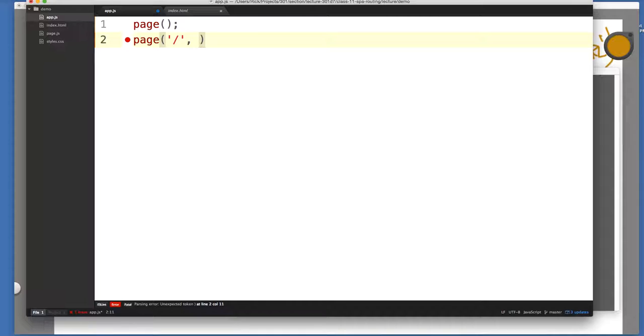A home route for page is going to be just that, /. That's going to signal that we are actually on the home page. Now we don't have a function built out yet, so we actually can't call anything in here. So we'll just end the line for now.